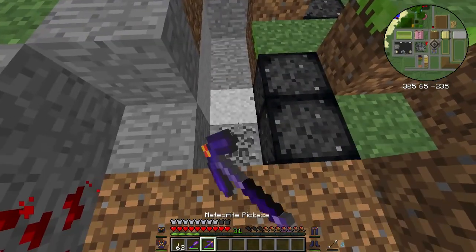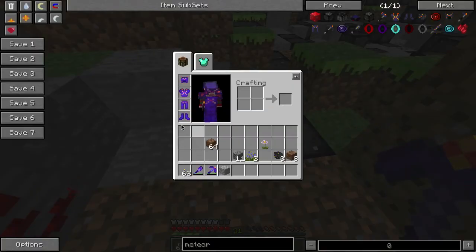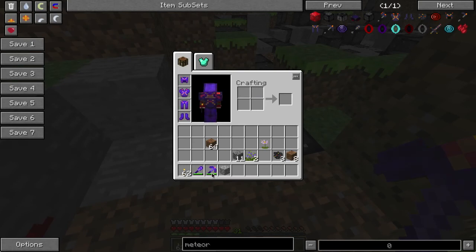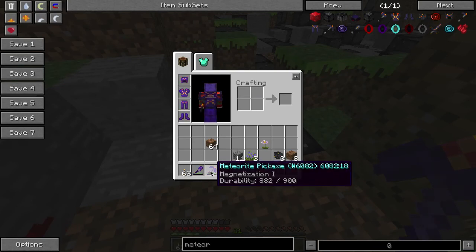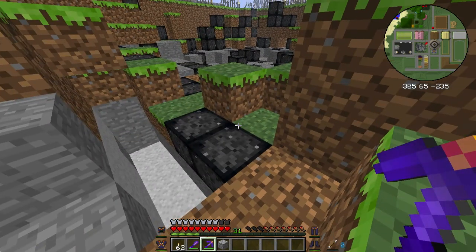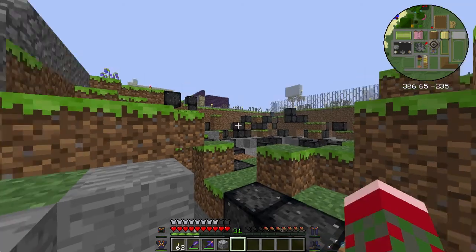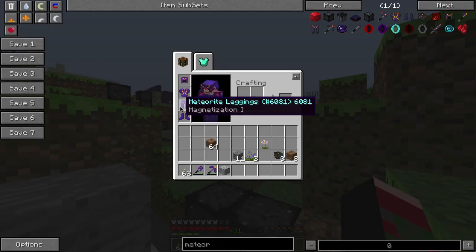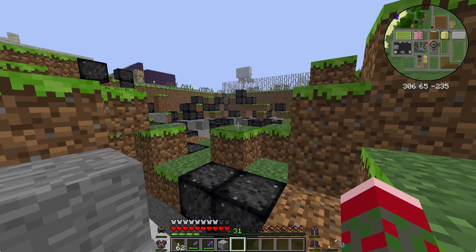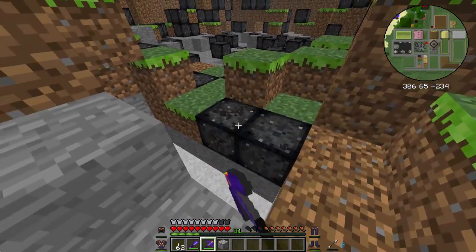And as you can see from the way that the blocks are flying towards me, this is the effect of having either one piece of magnetization armor on, or carrying one piece of magnetized equipment, a pickaxe or spade. So if I were to not have it on me, the magnetization would not work unless I have the armor, but one or the other will function normally. So I'm just going to keep mining this.